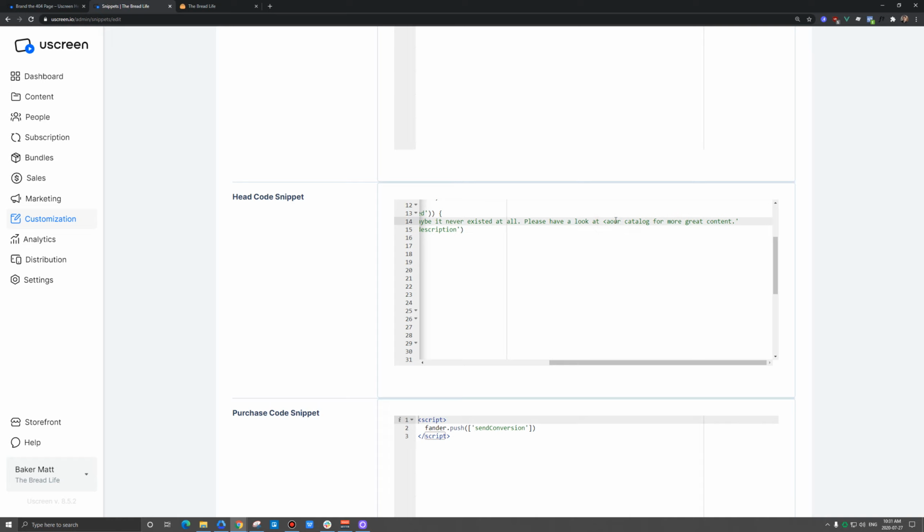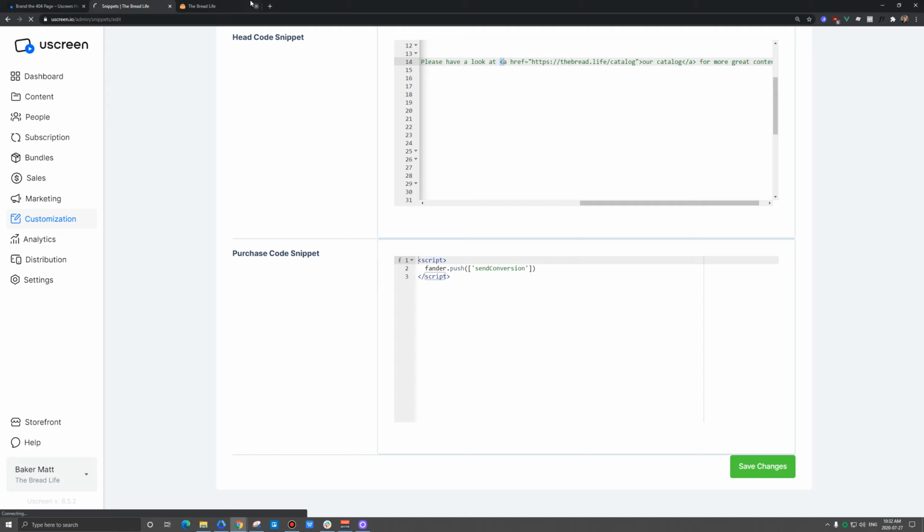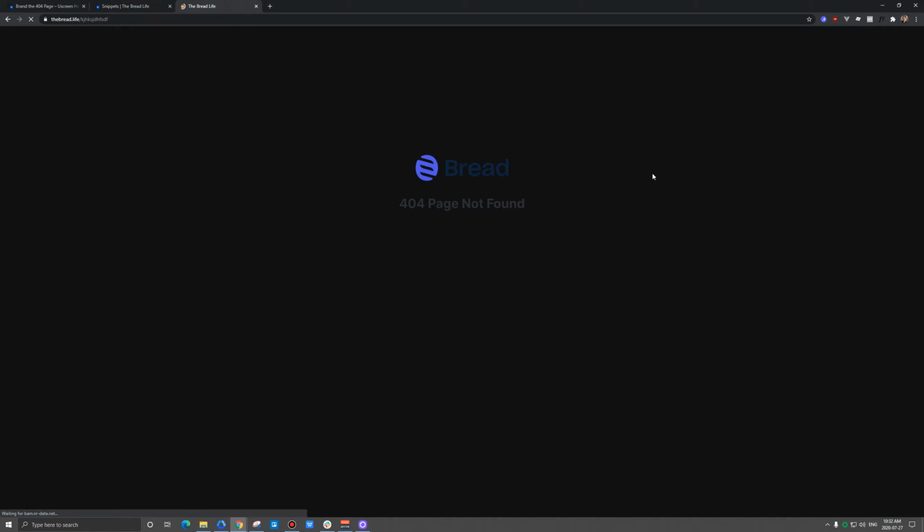We're just going to add an A tag here. And I'm going to type in the address of my store. And /catalog is the catalog link. We'll close that tag, close that opening tag, and then we need to close the entire tag over here. So if you need to Google search that, just look up HTML link code, and that'll kind of tell you what to enter there. And we'll just hit save and refresh.